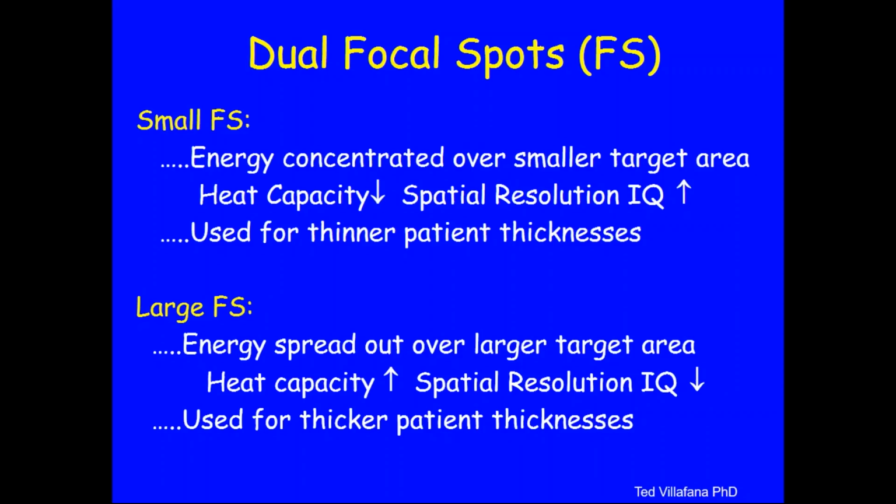And now the large focal spots are capable of withstanding greater heat loads. It has a greater heat capacity. So what we have here is a tug of war. You want the spatial resolution, but you don't want to blow up the tube. So depending on the patient and the needs of the patient, the thickness of the patient, density, etc., you have to make a wise choice.